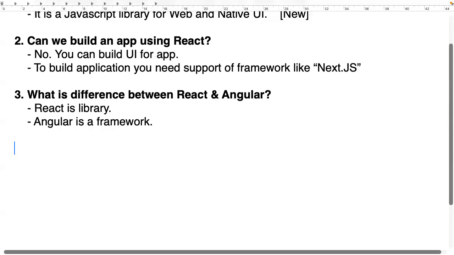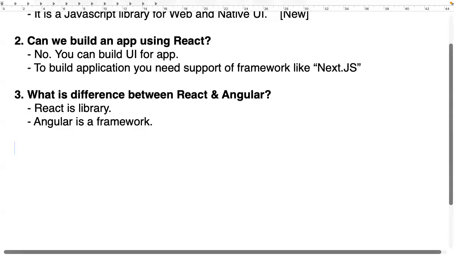What is the difference? Technically, there is so much. Just an overview of what you learned today. A library can build an application but cannot control the application flow. And a framework can build an application and can control the application flow. Which one is huge in terms of technology? Angular is huge when compared to React. Why? Because it's a framework.